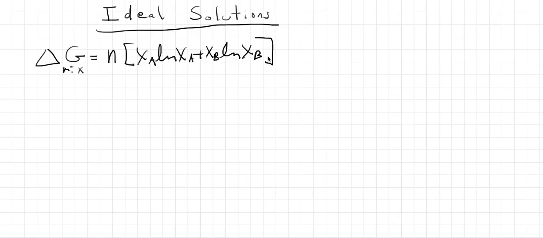And you probably thought, well, this is very nice, but I do my chemistry in the liquid phase, in solution phase. And so what use is this thing for mixing gases? Doesn't seem very significant. Well, actually, it's very significant because we can adapt it for something called ideal solutions, and later on, with a small little twist to it, we'll be able to adapt it to all solutions. So how do we do that?